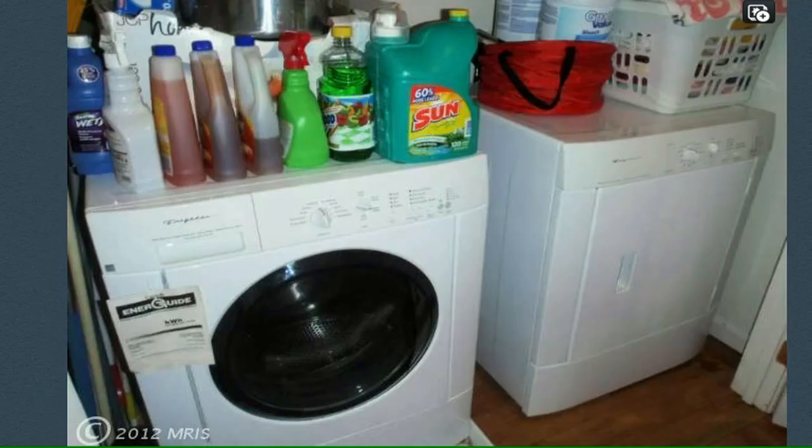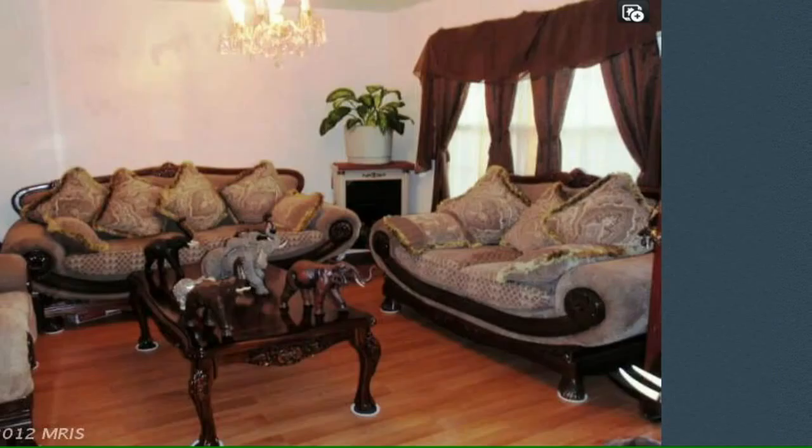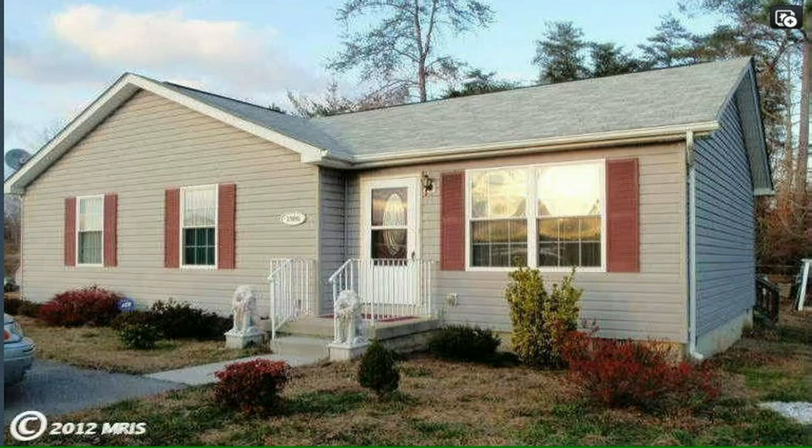From this house, close to Prince Frederick, you can commute to either Pax River or D.C. And remember, this home listed by First Choice Realty is only 7 years old. If this is the home you want to make your own, contact Brian Mayer for your loan and me, Margaret C., Realtor. I look forward to hearing from you soon.